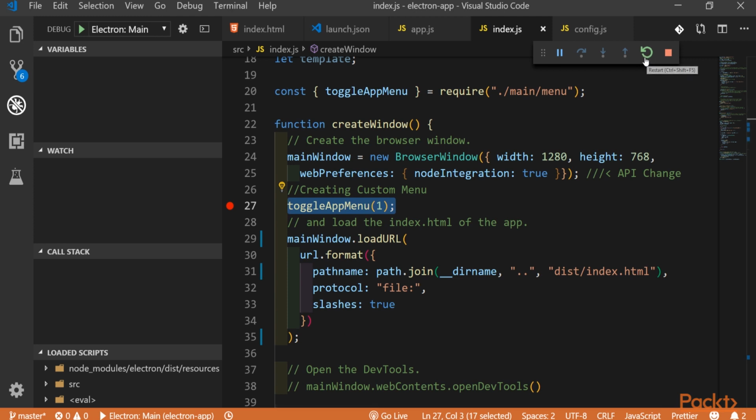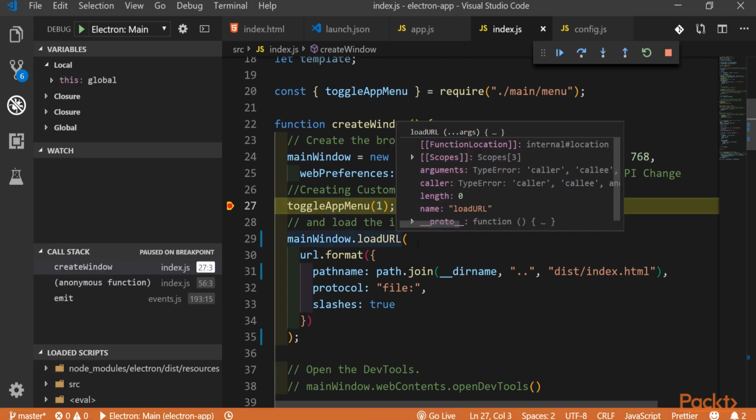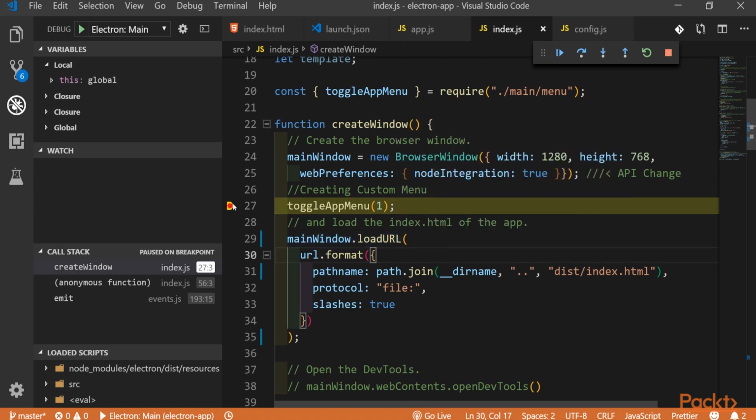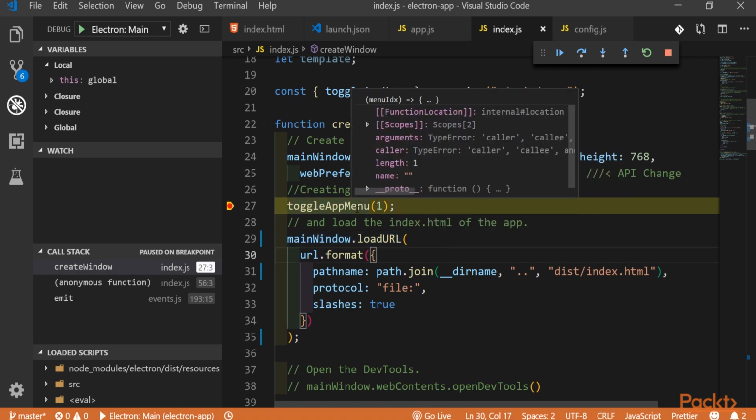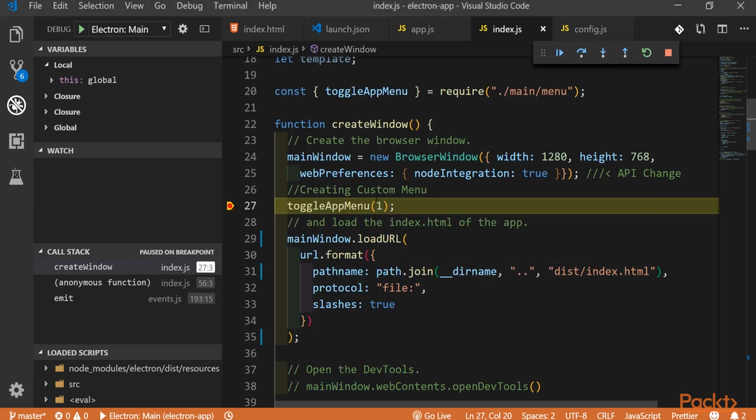So you can go ahead and click the restart button, and it's just going to restart the whole process for you and start the Electron application. And there we go. You can clearly see we've got the breakpoint, and the code has stopped executing, and now the Electron application is not responding whatsoever, simply because we've got the breakpoint, so the code hasn't been executed yet. That's what is causing the crash or the issue. So the toggle menu now just has a breakpoint.